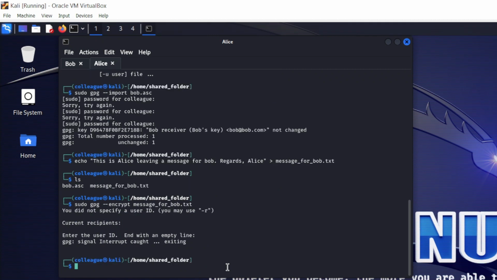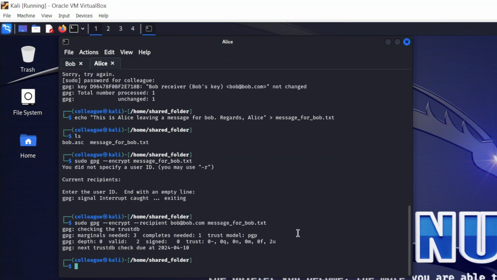Okay, so what we can do is sudo gpg encrypt, and then the recipient. The recipient is bob at bob.com, and then the message we want to encrypt is message for bob.txt.